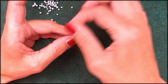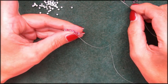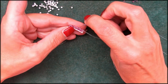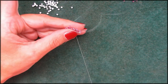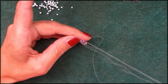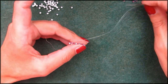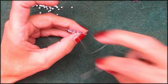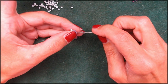Up. And I have been asked, is there any thread that you would recommend to do this with that you're sure it won't break? No, if I knew what thread would be secure, then I would have been using it by now. But maybe somebody out there says, well, that's perfect, you can do that with whatever kind of thread, because I haven't used all kinds of threads. And if you say that would be perfect and it won't break, then yeah, let me know.